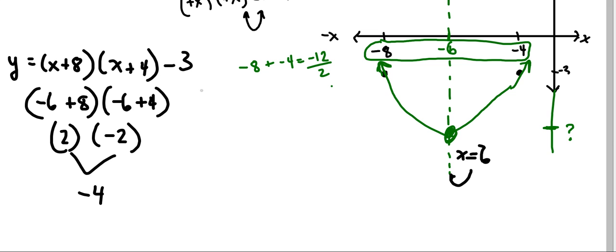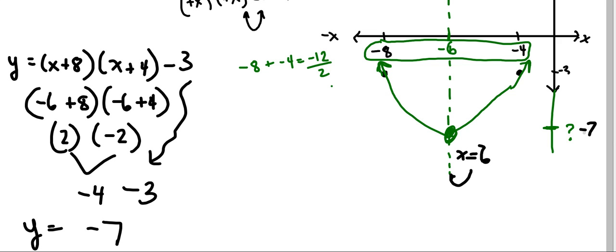And then subtract 3. Negative 4 minus 3 is negative 7. So now we know where exactly this location is. Negative 7. And it's a point of interest. Voila, we now know where this thing is. This is the point negative 6, negative 7. That is of supreme interest. The other part of supreme interest is this idea of this line of symmetry. And that is it for this introductory lesson.